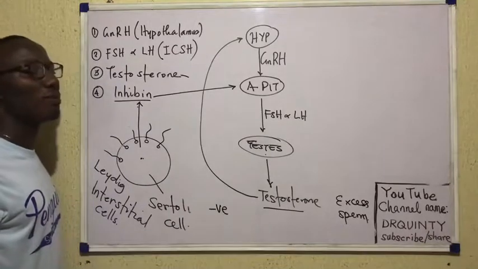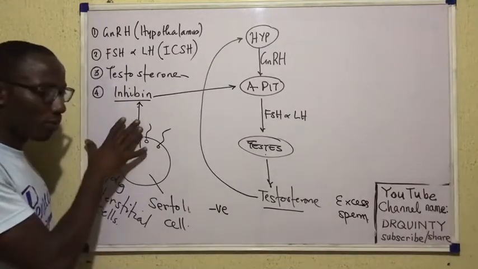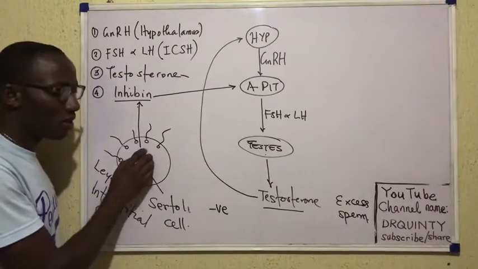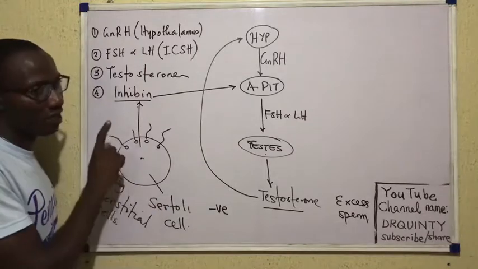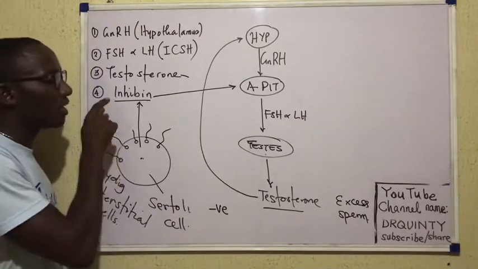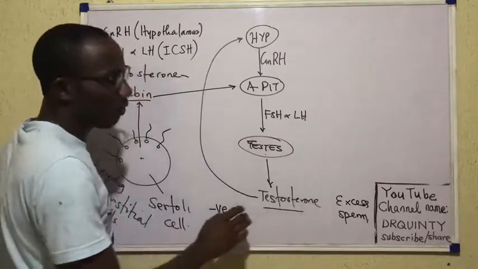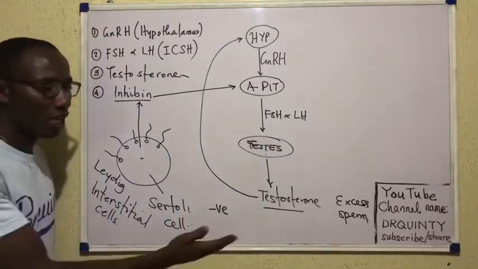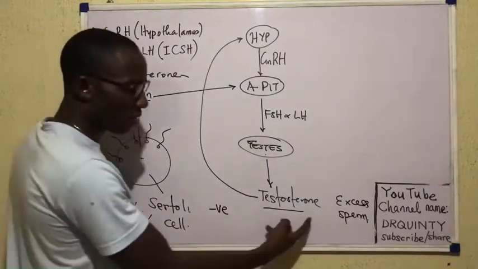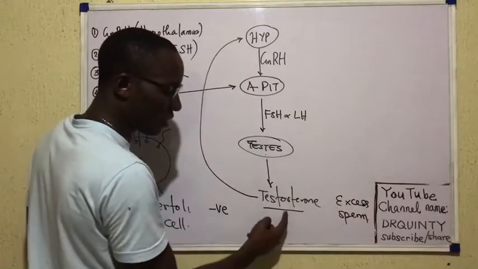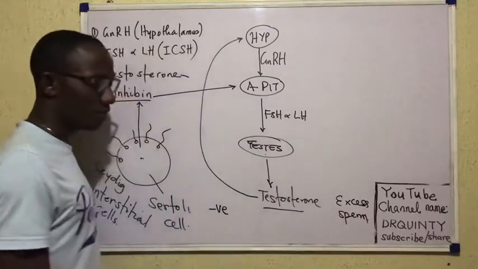But what if sperm production becomes too low? Then for this second pathway, all the Sertoli cell will need to do is send out less inhibin. And when it sends out less inhibin, what we just described is unlikely to happen, so that sperm production can increase. So everything is about this level. Whatever increases testosterone should increase sperm production and vice versa.